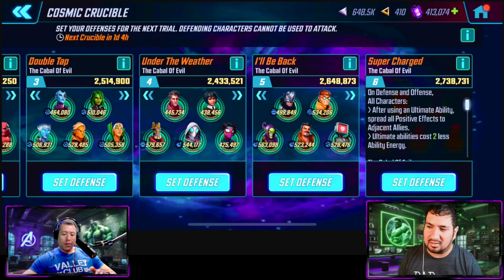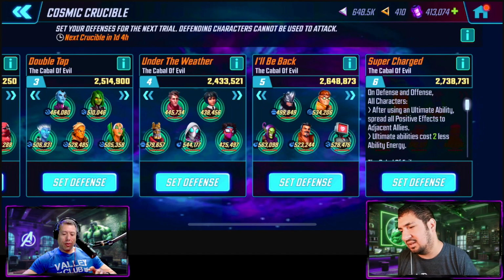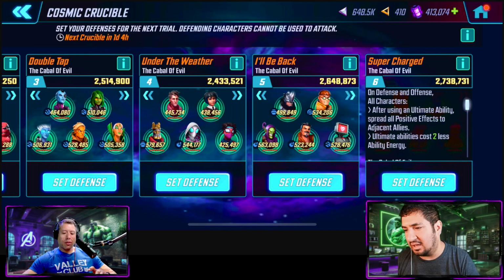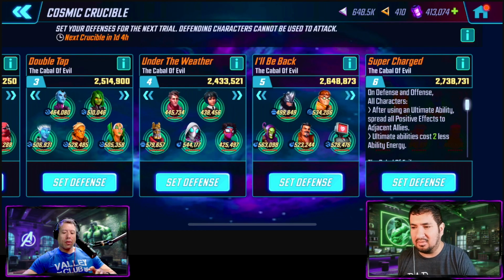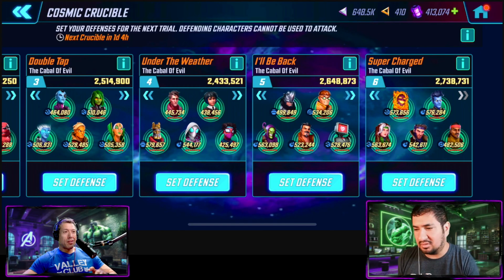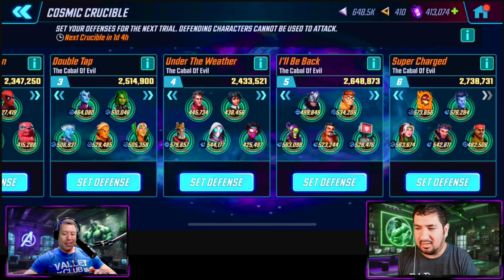And then room 6 is Supercharged. We've seen this room a couple times. The ultimate abilities cost 2 less. So you're going to see a lot of Dorms, a lot of Dooms, a lot of tunes that have a very powerful ult, like your Gambit, your Rogue, your Nightcrawler. Hint: that's probably what's going to be going in there a lot. And that's kind of the rooms.